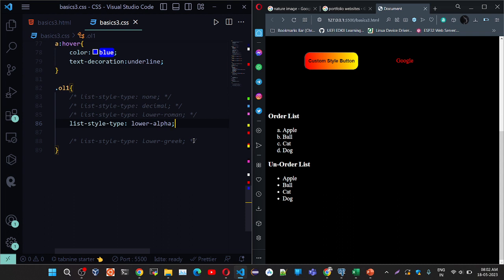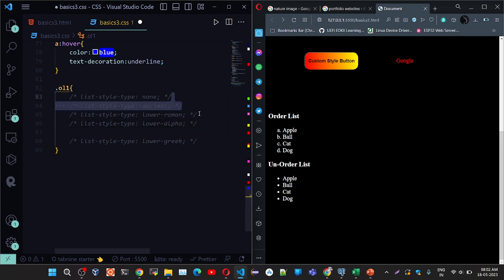There are other properties as well that you can refer to through Google. If you want, I will tell you, but I don't think that is required. Okay, I'll tell you if required. I will tell you one more property.